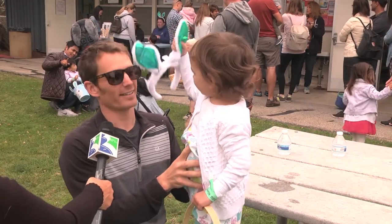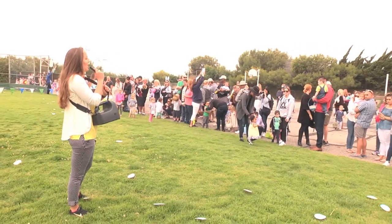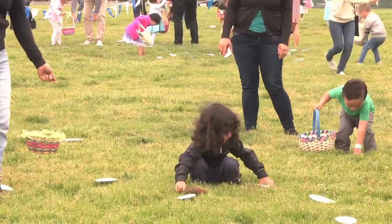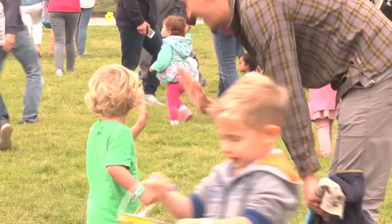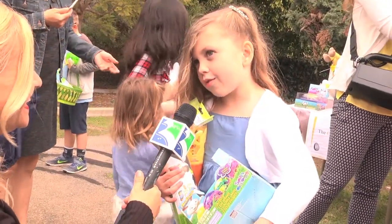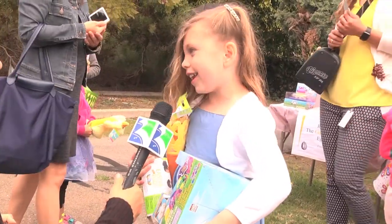We got our basket — we're going to try to find as many eggs as we can and try to get Leighton to wear bunny ears. So what happens next? Each kid is going to run out there and collect as many paper eggs as they can, then exchange them for a prize. Each age group has a gold and silver egg, but they're only gold and silver on one side so kids can't tell until they pick it up. There are about 1,500 eggs out here — a lot of eggs for a lot of kids. One child found paper eggs, watched the puppet show, fed the goats, and found the silver egg — very excited!